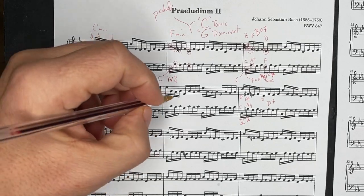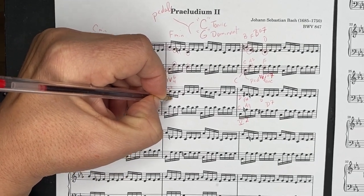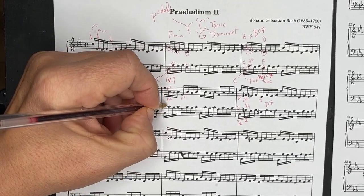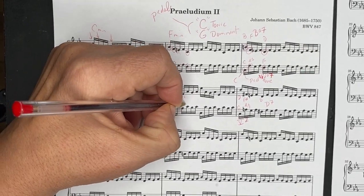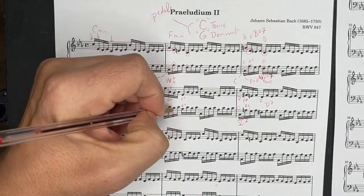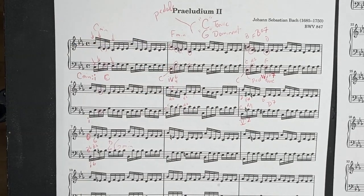And okay, this is an interesting chord right here. Let's take a look at it. We have an E flat, we have an A flat, and then we have an E flat right there. And we have a C and a C and an A flat. Again, I'm using the same pattern. I can see these notes are there. This is not a chord tone. That's not a chord tone. That's not a chord tone. That's not a chord tone. So we have an A flat, C, E flat. That's an A flat major chord.